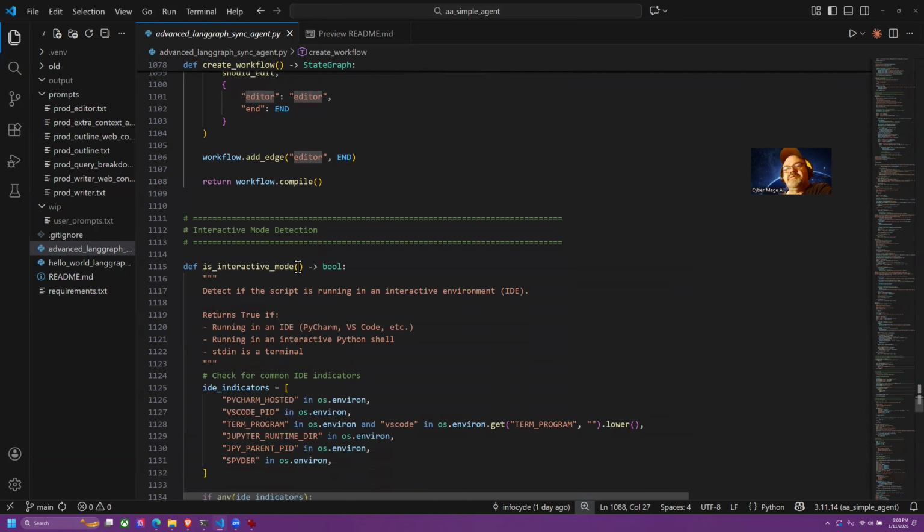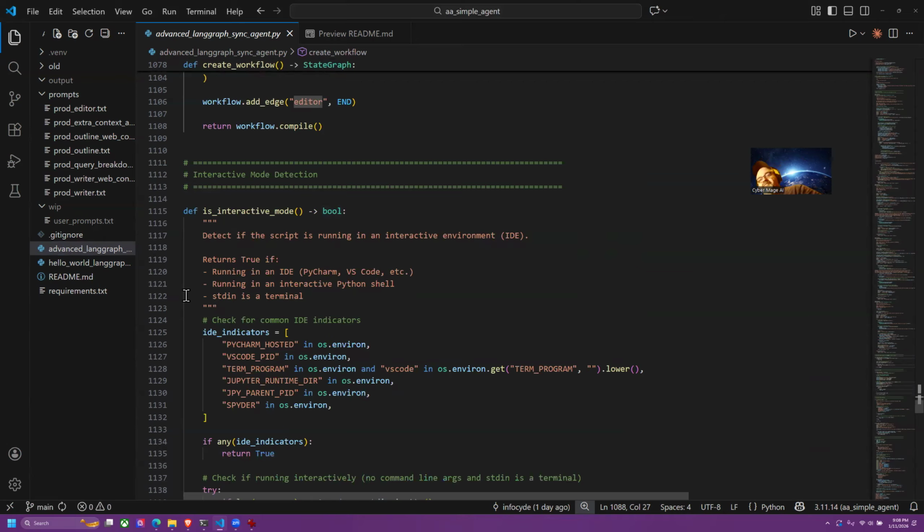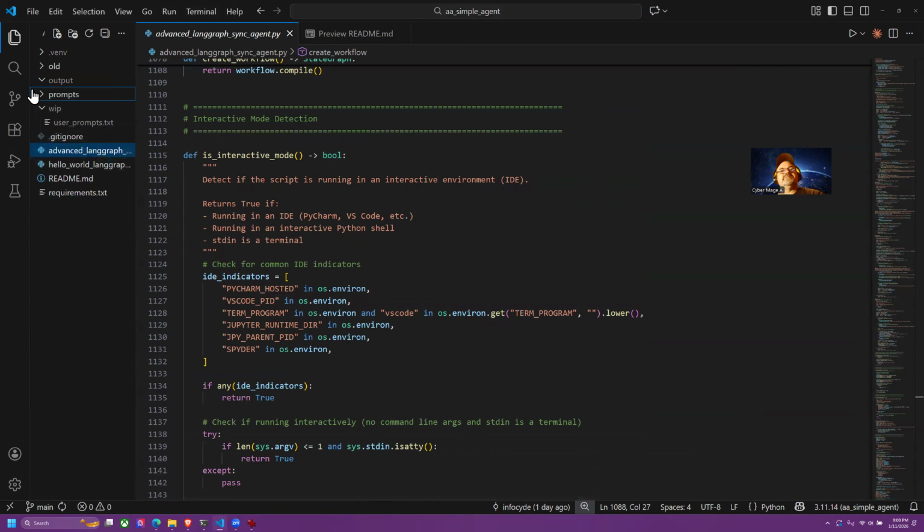There is an interactive mode on this, which is basically just if you run it from a Windows or Bash terminal, you can just call it and pass the Python or your prompt in as the first parameter. But if you run it in Visual Studio, you can just run it in the terminal. Another thing to note is there are 3 directories with this. Ignore this old one, that's mine.